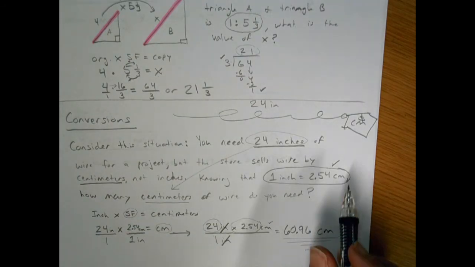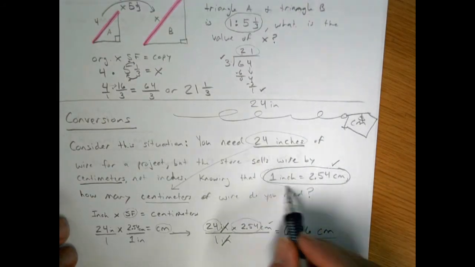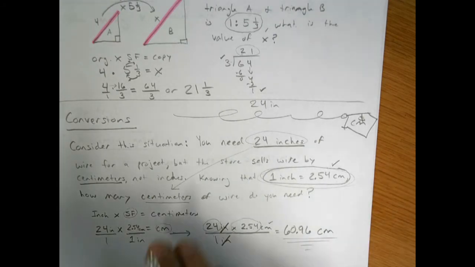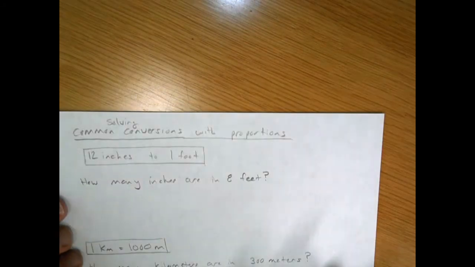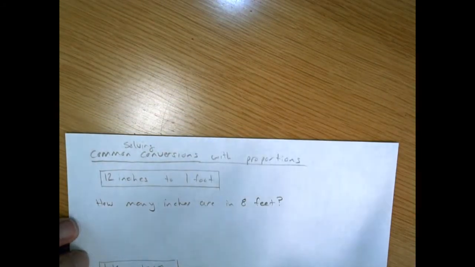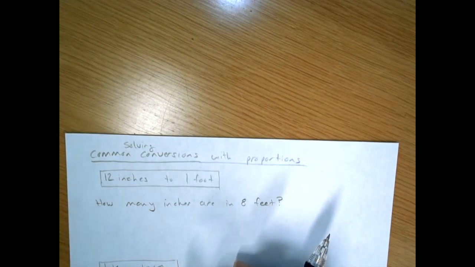Alright, now I think what's tricky about conversion sometimes is that sometimes you might know the conversion, or might call it a rate, and sometimes you don't. So let's take a look at a few common conversions that you might see from time to time, just to make sure you at least know how to do it, but just know that these are also things you can probably look up as well. So if you get stuck at some point on some conversion, you can probably find the conversion in Google someplace to see what the conversion is going to be.